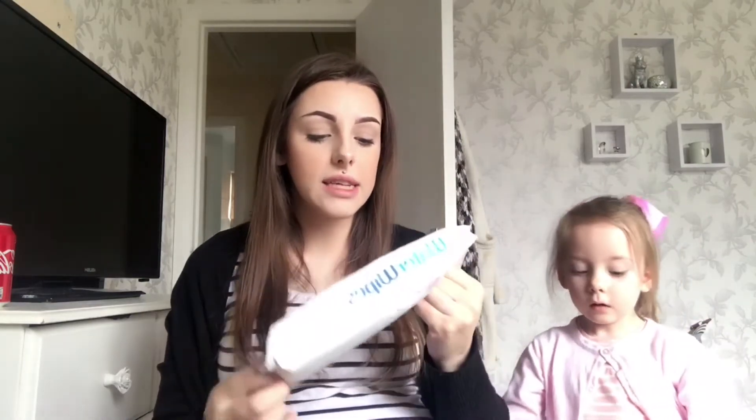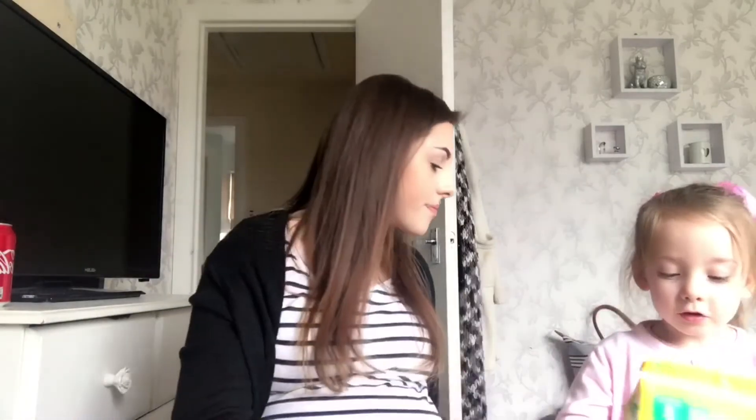In the suitcase, we are taking Water Wipes. Instead of relying on cotton balls and water, Water Wipes weren't really around when I was pregnant with Lucy, so they'll come in really handy. They're 99% water and a drop of fruit extract — absolutely safe and fine to use on a newborn's bum. We're taking these for easiness because you never know how soon you'll need to sort the baby and having to fill a bowl of water is just extra hassle. And we've got nappies.